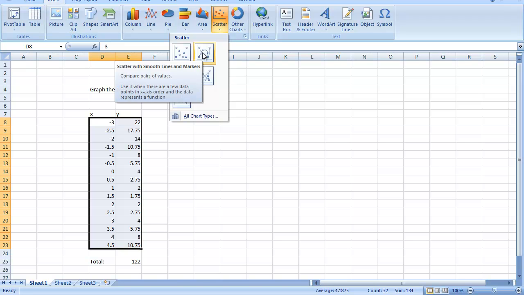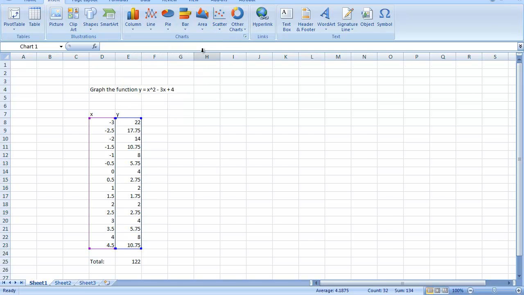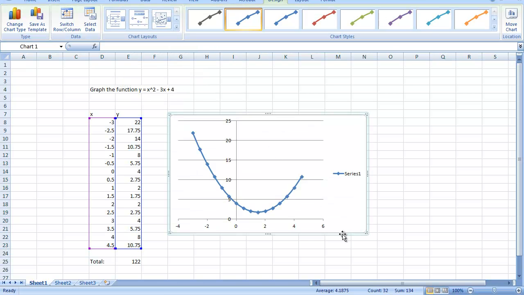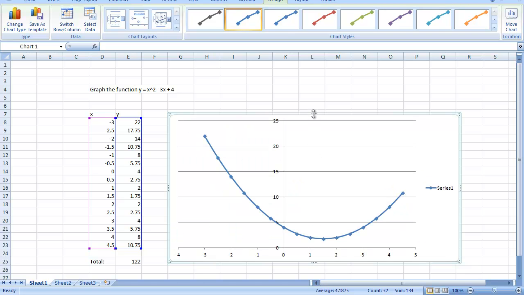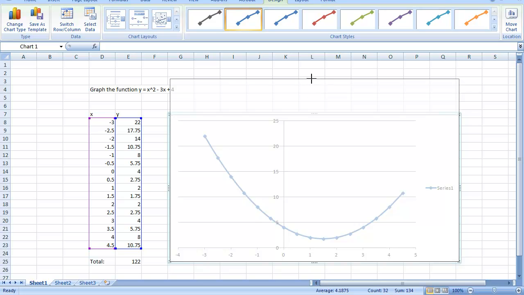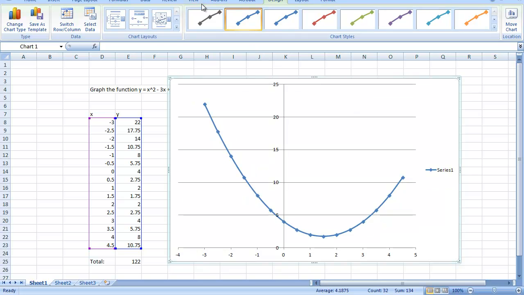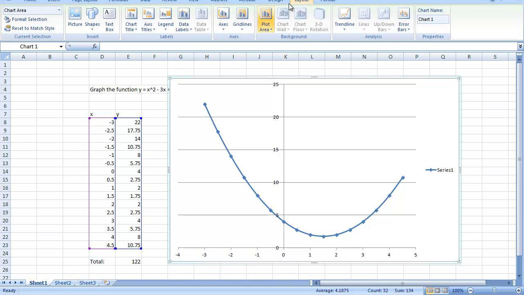I know this is a well-defined function, so I can go through and compute this with nice curves here. And you can see we get a nice graph. Excel gives us a nice graph of our function, and we can actually then go ahead and do some other things with it. We can change the type of layout we have. Excel has lots of options for doing different things.